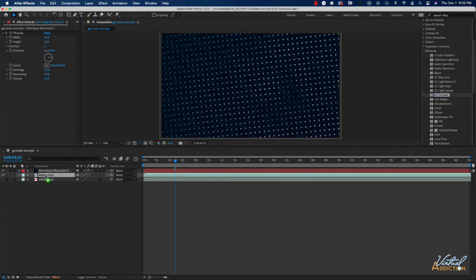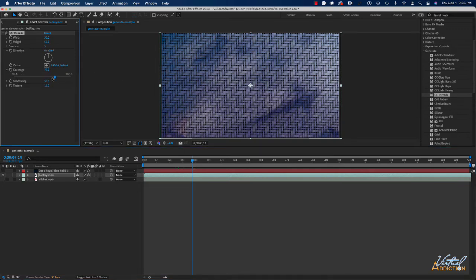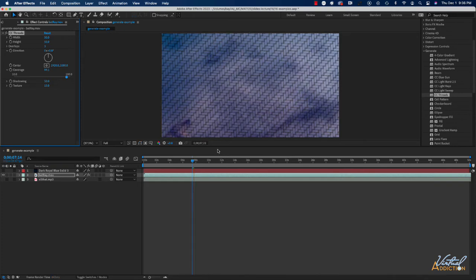If we put this on our video, just so you can see what that looks like, you can see how it puts this pattern texture on top of my video, and then my video would still play behind it. If I wanted just to create an interesting type of effect, I could go ahead and apply this sort of effect to my elements, and I can control a bunch of different parameters about it, and it just creates something that is a little different. It's nice for a background type of effect if you're looking for something like that.